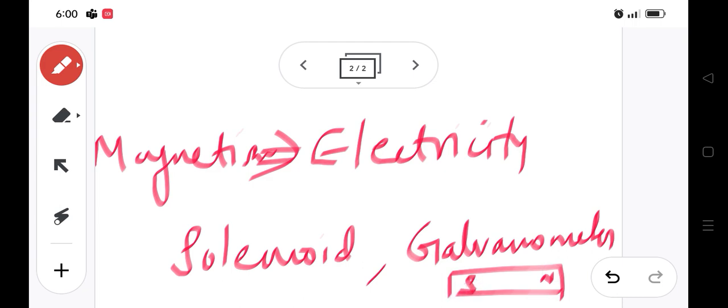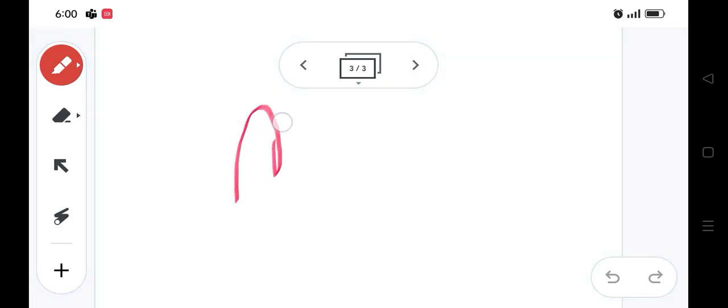We know that a magnet has two poles. And one more thing, magnetic monopoles never exist. That is, we can't isolate the north pole and south pole. Everywhere, a magnet is basically a dipole. So we couldn't isolate them, magnetic monopoles do not exist. It's for your basic knowledge. Now we are going to do this experiment.